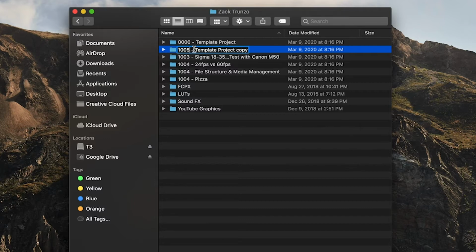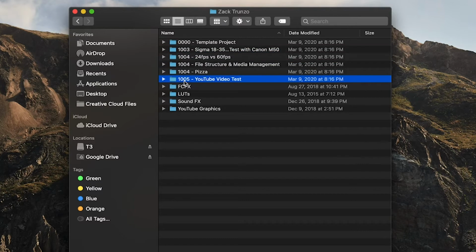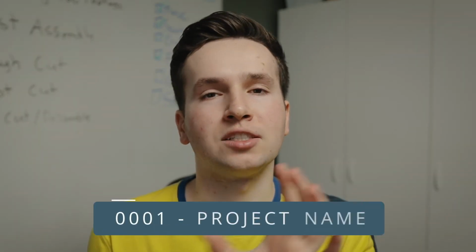To get started, I like to create a master template file folder. And this may look slightly different depending on what you need customized for your individual workflow. Generally, I like to have a numbered file name and then the actual project name itself to the right-hand side. So I usually start out with about 4 numbers, so it allows me to start from 0 to go into the multiple thousands, and then I would name the project. So for example, 001, Zach's YouTube vlog.